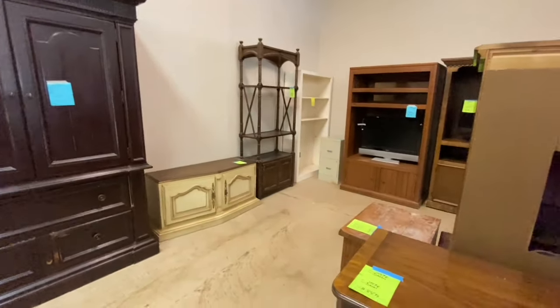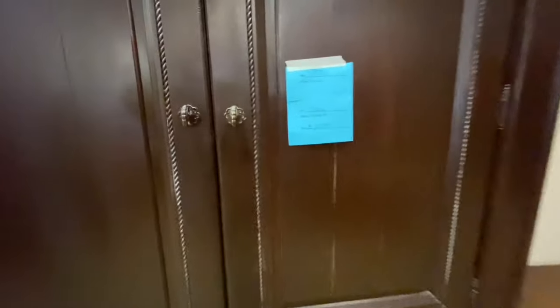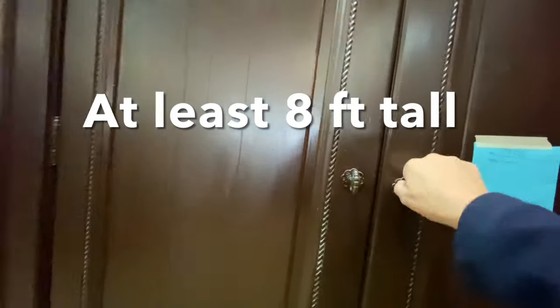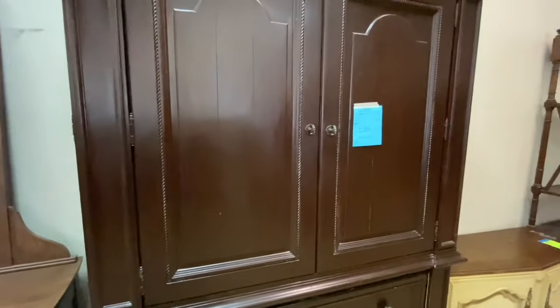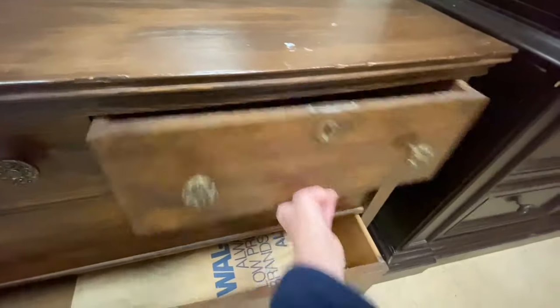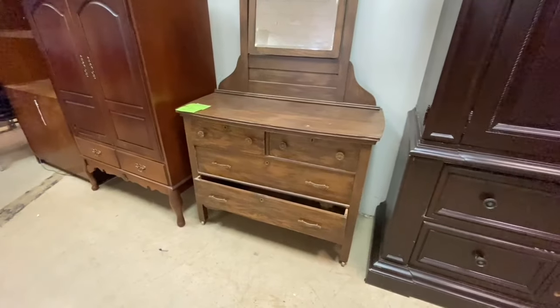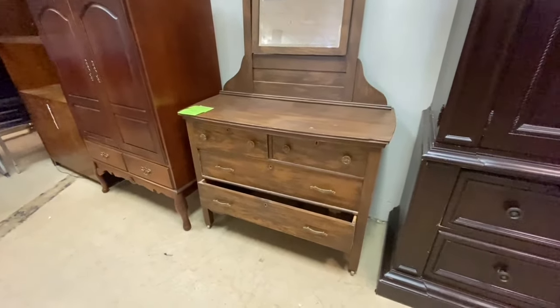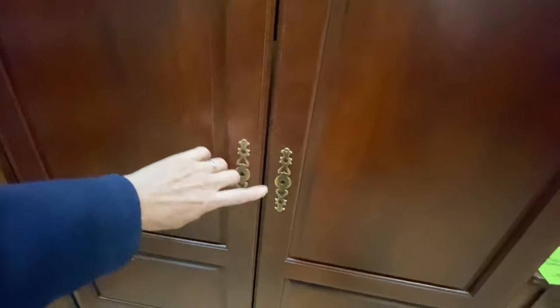Several antique pieces — they want $84.99 for this dresser. $64.99 for this armoire — it's big, probably 10 feet tall, very dark, like a really dark espresso color. Dresser and mirror for $80 — this thing is vintage. I tried to find any manufacturer markings in it but could not. The drawers need some love but I love those little decorative pulls on there — like a little filigree. The handles are broken on this one. $11.99 for this nightstand — that'd be a good deal for someone who wants to fix it up; it's solid wood so that's a good buy.